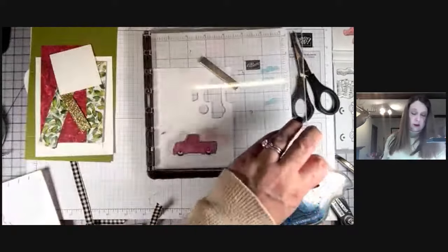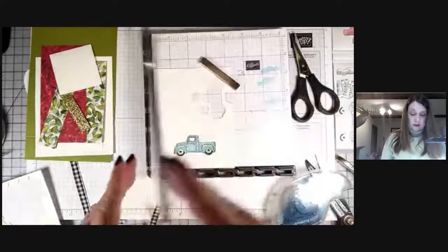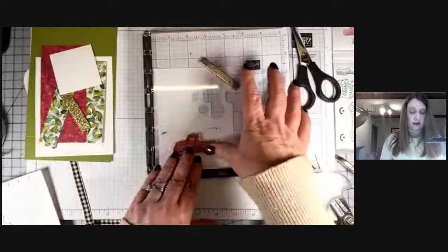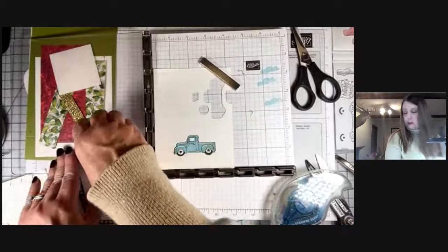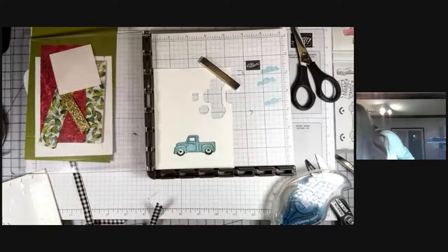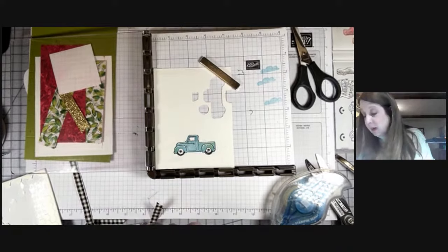All right, so I am using Balmy Blue. There we go. Oh, I kind of like this. It had a little of the green left on it, but I kind of like the way it looks. It looks kind of rustic, even more so there. I'll have to clean that better for the next one because the next time we have another red truck. I'm just going to leave it because I actually like the way that looks.